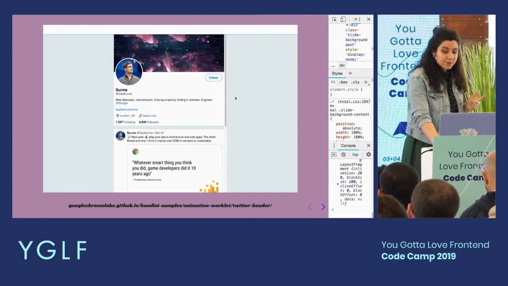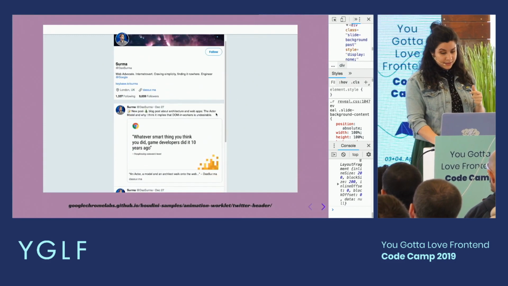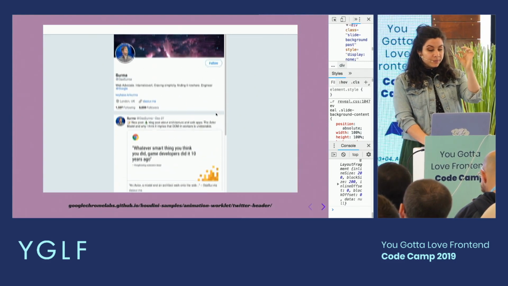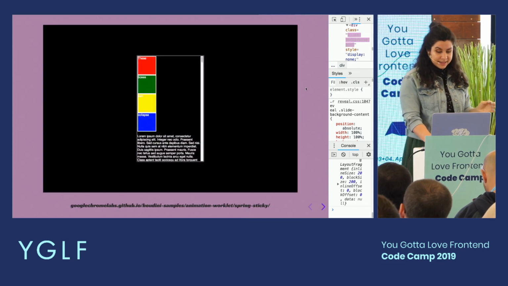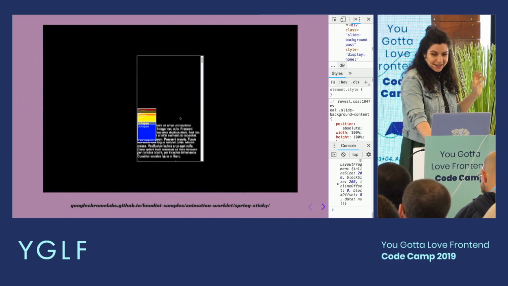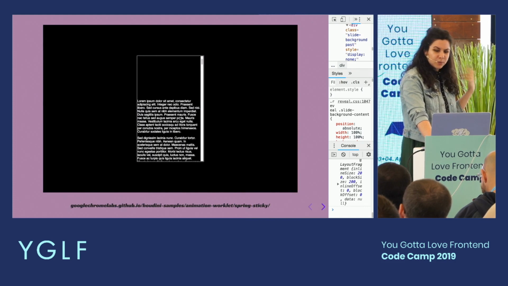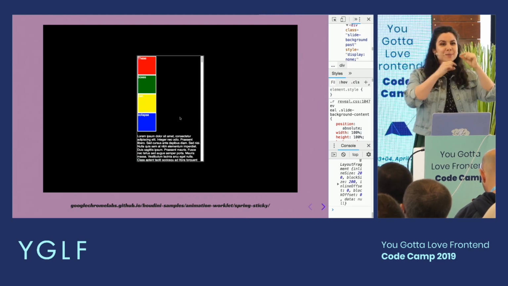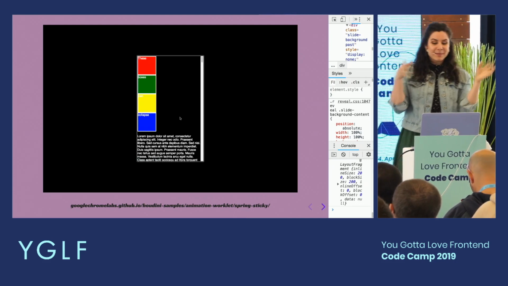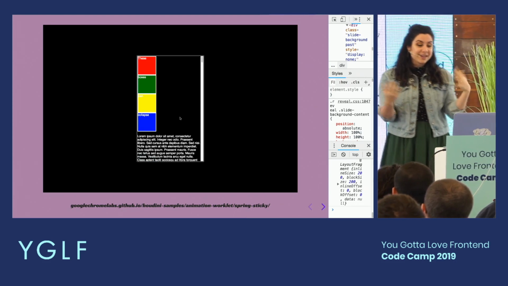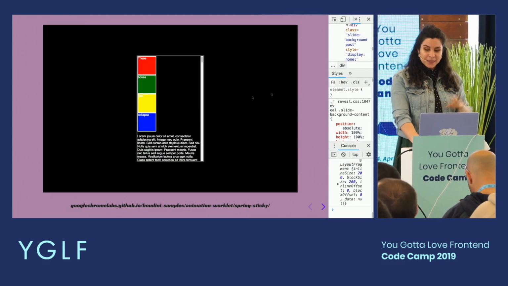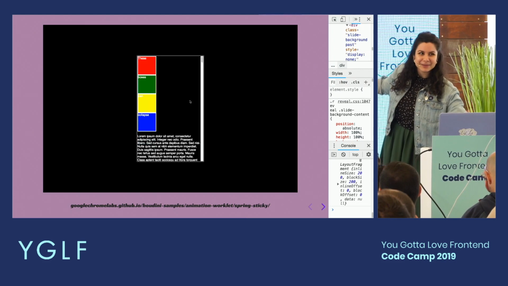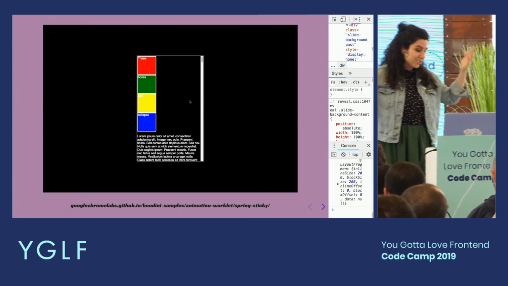Here's an example, again from Google Chrome Labs, where Surma's creating this little icon that goes to the top, like in Twitter, when you scroll through, and it stays there. And then this next example sometimes works. Nope. I thought that opening this worked like twice today, but then it didn't work 3 times today. Anyway, it's supposed to spring and stay fixed at the top. I'm not even showing you the code for this because it's so work in progress and also doesn't work all the time, as you can see. So just imagine what this looks like, and maybe it'll work on your system. I'm doing a live demo later, so fingers are crossed for me.